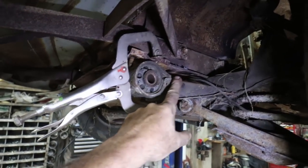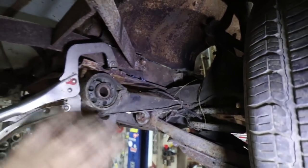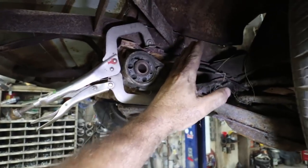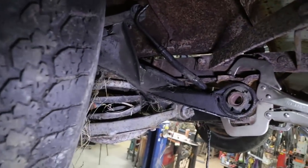Seeing where this sits, I could cut this off, but it won't sit any more flat, because up here, it's already sitting on the frame. So my guess is it is what it is. So I could cut this and figure a way to scab it on. But for the most part, a feller could just bolt this back in again.